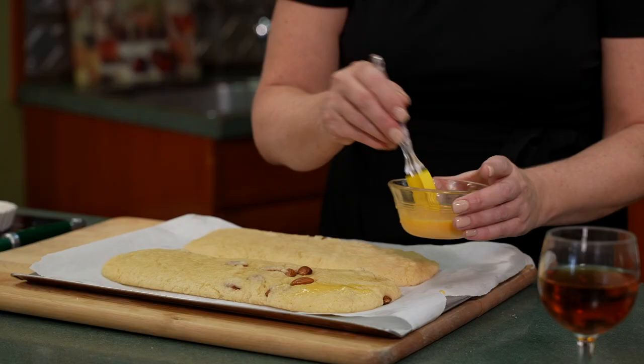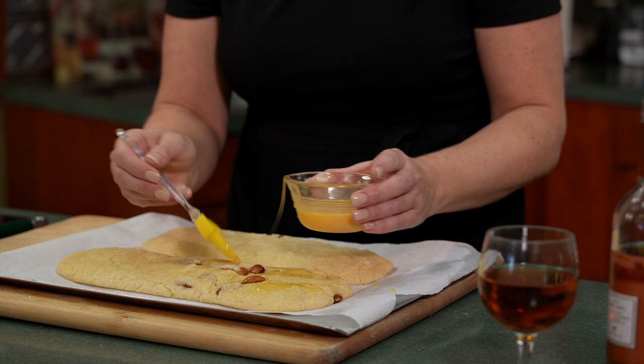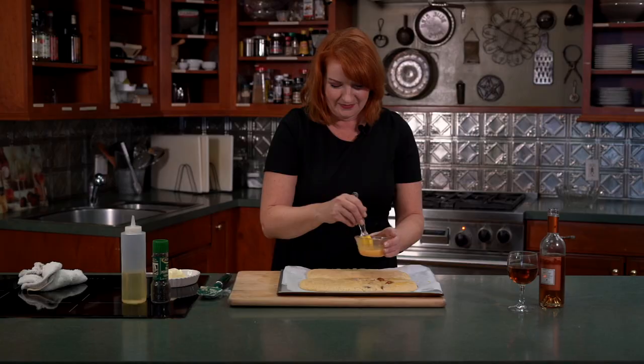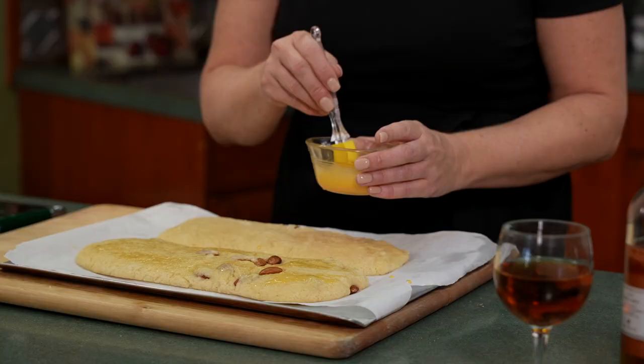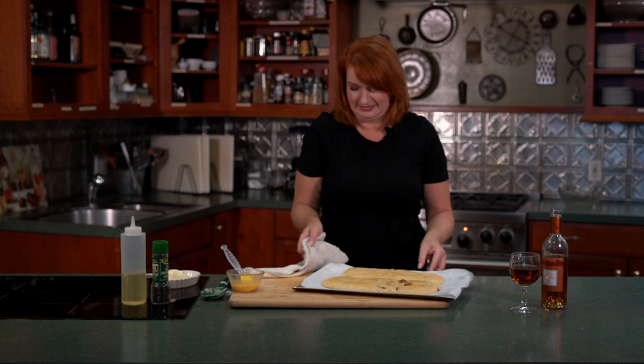We're gonna put it back in the oven. 30 minutes this time. And then when they come out, we'll slice them. We'll lay the slices back on the baking sheet and put them in for 6 minutes to crisp them up as slices. Perfect.